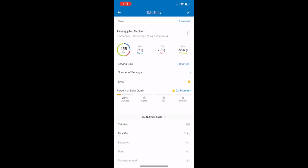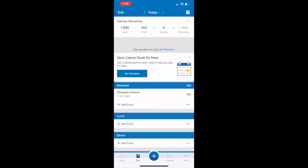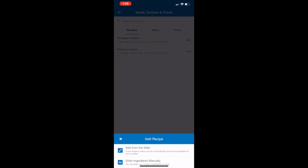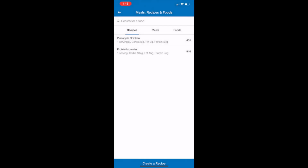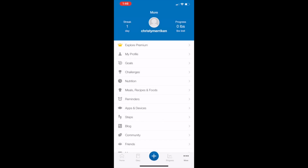Again, if I click on it, I can see all of the macronutrients, and I did that by adding it to a recipe. So you can create a recipe right in MyFitnessPal, and you can either add it from the internet or enter your ingredients manually, and then you just have to put the serving size. Just how you would do regular MyFitnessPal, you have to include the brand or take a screenshot of the barcode or whatever, and of course you're gonna have to measure it and everything like you would for everything else on MyFitnessPal. So that's how I do it, and it is definitely accurate.